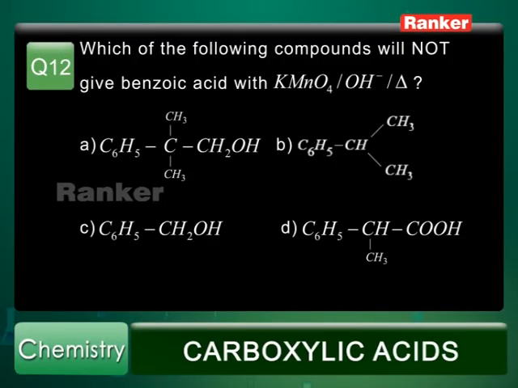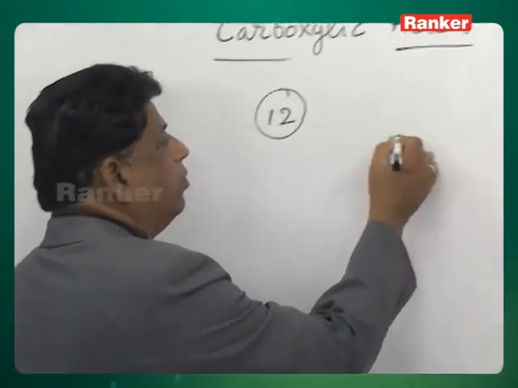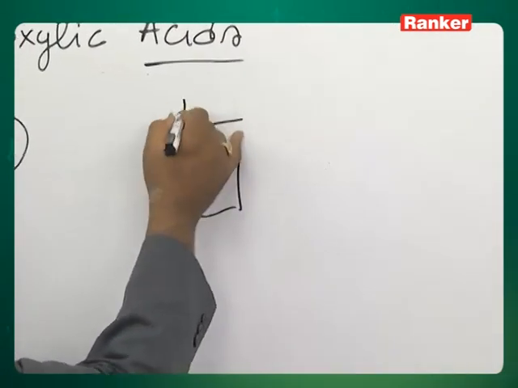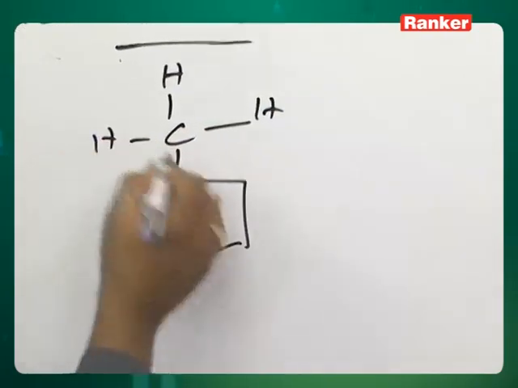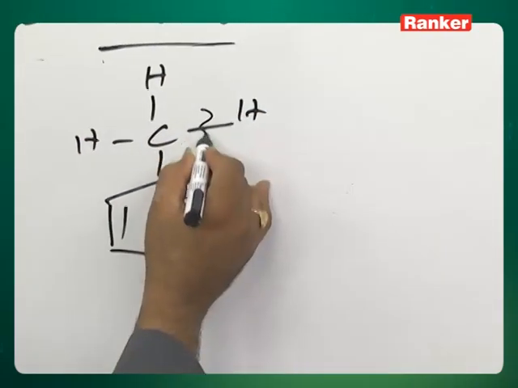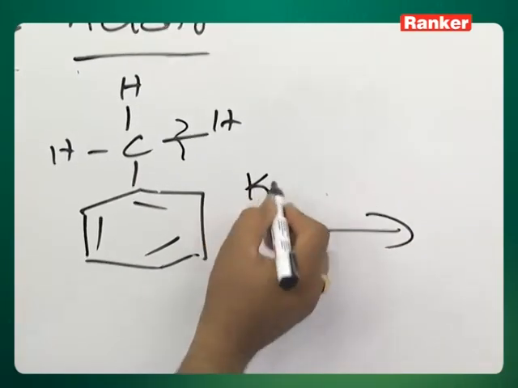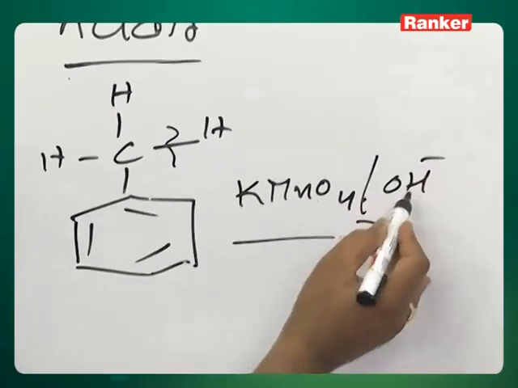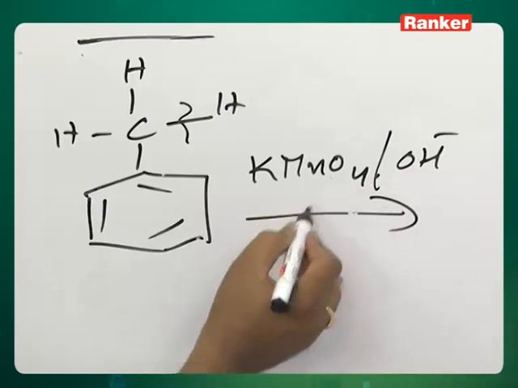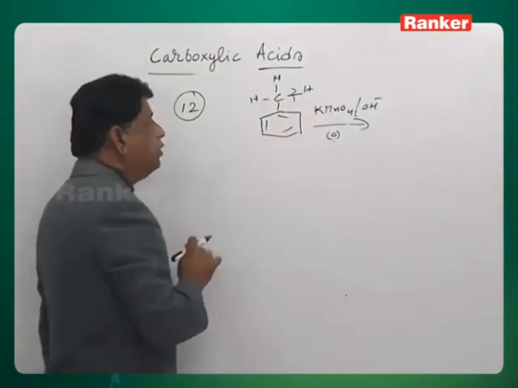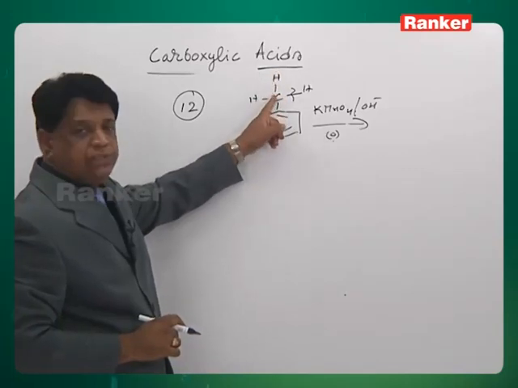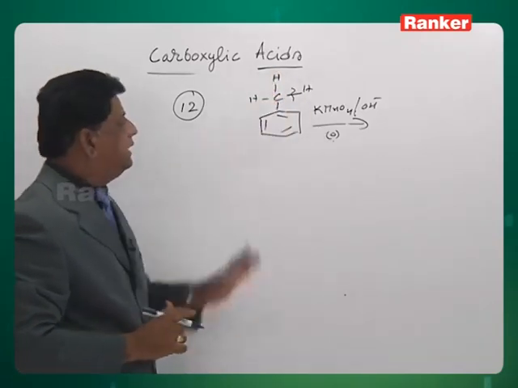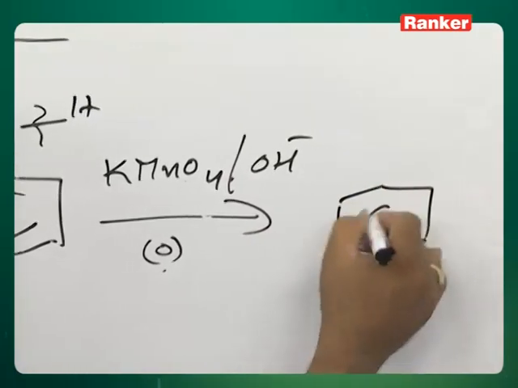Which of the following compounds will not give benzoic acid with permanganate in alkaline medium? Benzoic acid is actually formed when an alkyl group like methyl has a benzylic hydrogen, in either basic or acidic medium with KMnO4. In basic medium, the H is replaced by OH. In acidic medium, nascent oxygen will be there, insert and you will get OH. Afterwards, one more OH, two OH eliminate water to give an aldehyde. Next, it will become an acid. So toluene will become the acid, right?